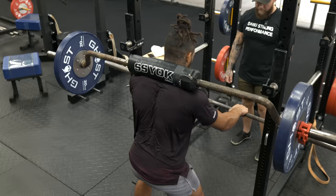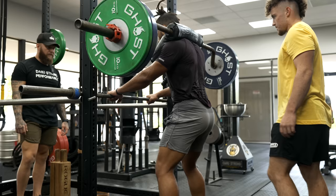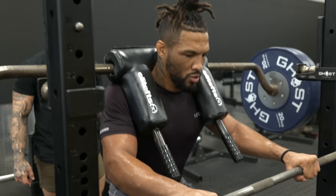Good, a little bit slower, right? Down, five, four, three, two, up. Five, four, three, two, up. Two reps, down. Up, good, a little bit lower. Five, four, three, two, get up. Four, three, two, up. Good, do it again, get down there. Five, four, three, two, up.